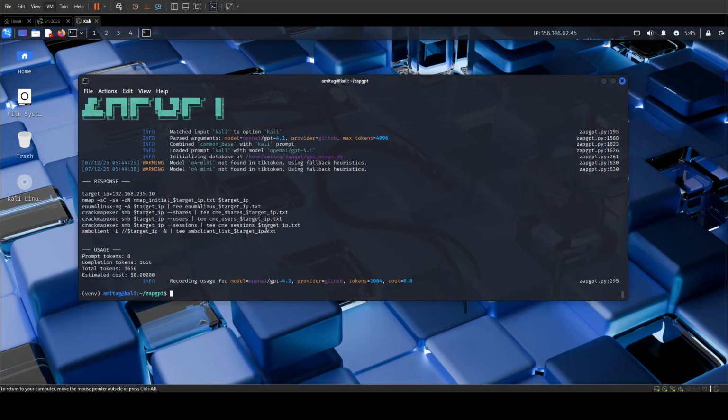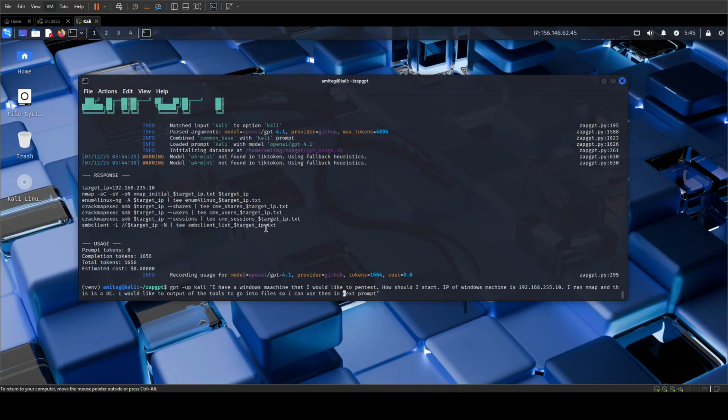Now, what I can do as a next step is, once I have executed these commands, I can basically come back here at the beginning and say -f, which allows me to attach a file, and then I can just copy paste this and then say at the end that this is nmap output, right?